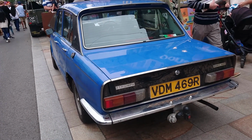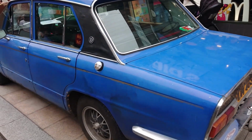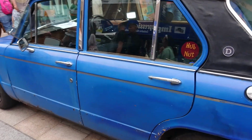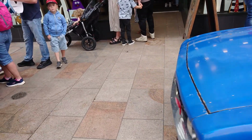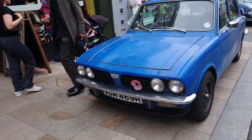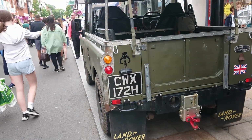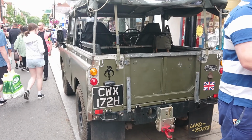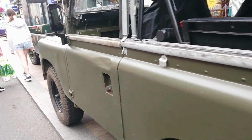Excellent. A Dolomite 1850 HL that's probably a little bit cosmetically challenged. Someone's been watching it in Seabridge channels. In 1976, this one. We've got sprint wheels on this, so I haven't got the original ones on, but that's a very common upgrade for these. I very, very much like Dolomites, viewers, but that might be because I owned one of them back in the mists of time. 69 to 70 Land Rover Series 2A, I think this would be.